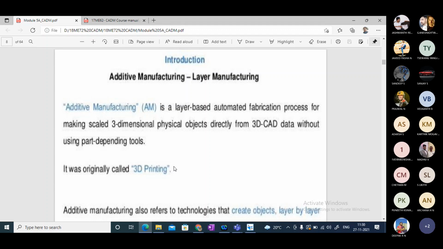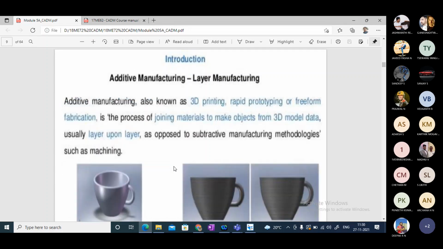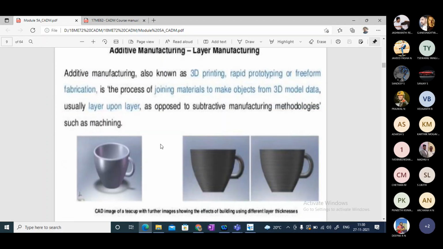It extracts the information from the 3D model without leaving anything. You can see one of the models I have shown here, a 3D printed model, and it is free of fabrication. We need not go for fabrication; whatever kind of model is required, we can create it.